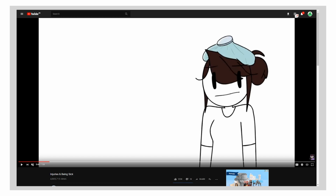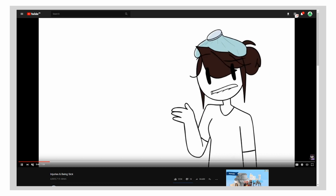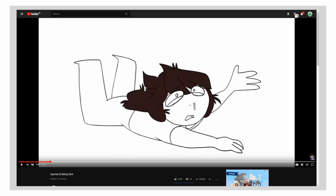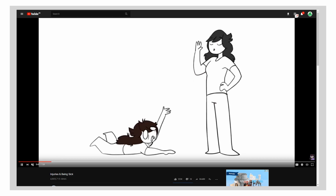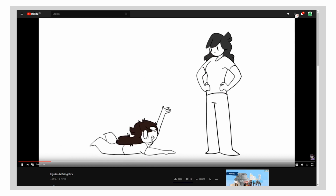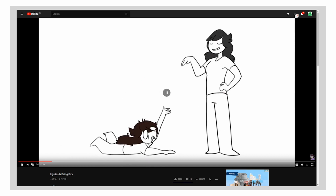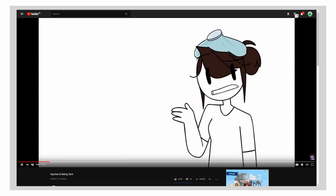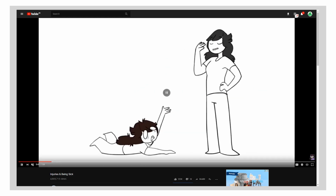That little wobbly feeling on the line art communicates so much of the emotion that the character is feeling when they're lying there. It's such a clever move, such a clever way to do that. You can see she does it again here. The character on the floor is miserable, so she's wobbly, whereas the character who is healthy is not wobbly at all. He's in fact very solid and static. So you get this contrast between the way this sick and miserable character moves and the way this character who's not sick doesn't move.